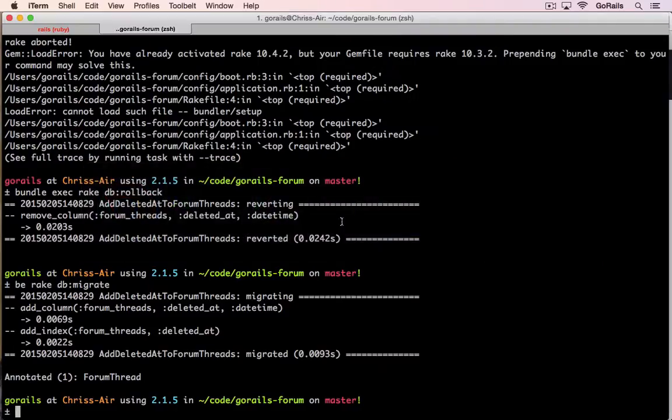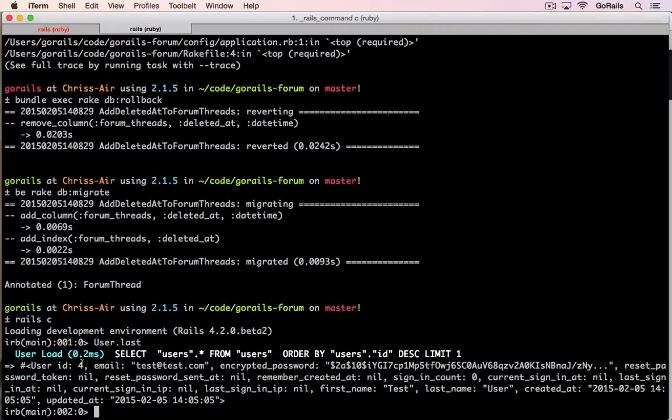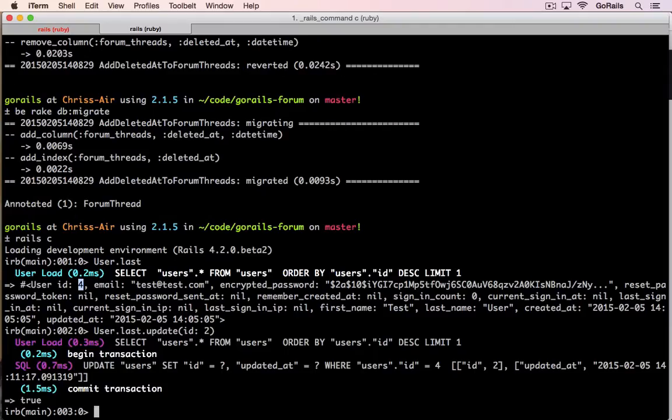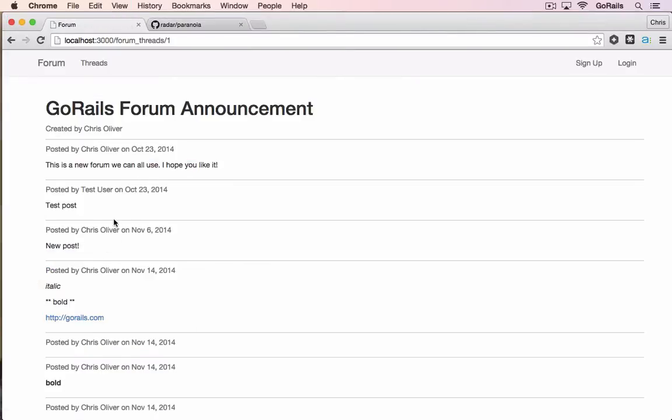Or no, I forgot to update the user's ID to match the one that we had before. So if we take the last user, when I created it, it got an ID of 4, but we need to update it because the original ID was 2. So we'll change the user over to that, and we're back in the same state we were before deleting the record. And you can see kind of how much trouble it causes when you delete records like that.